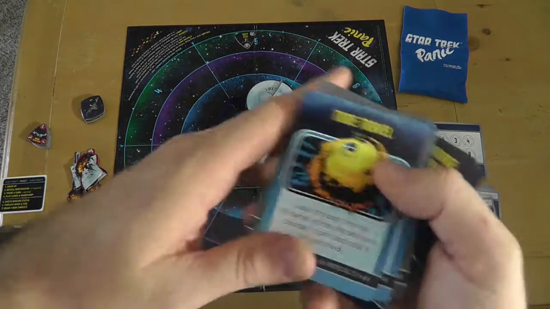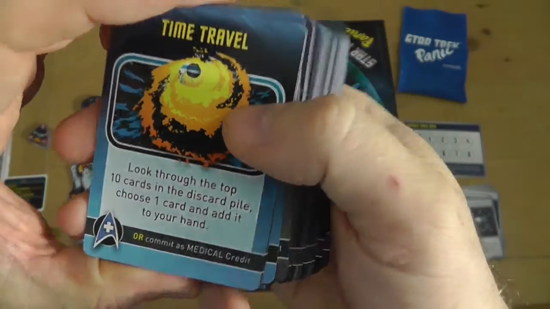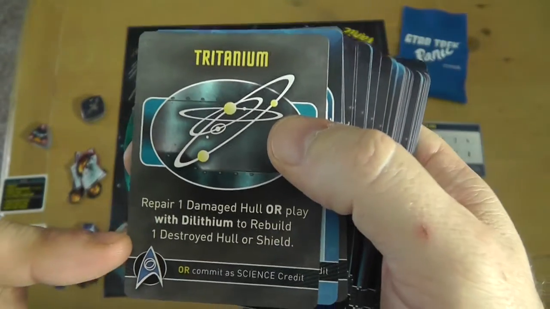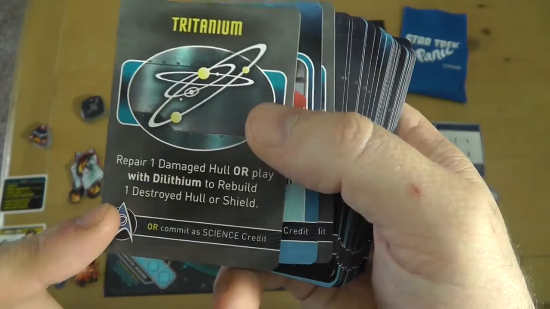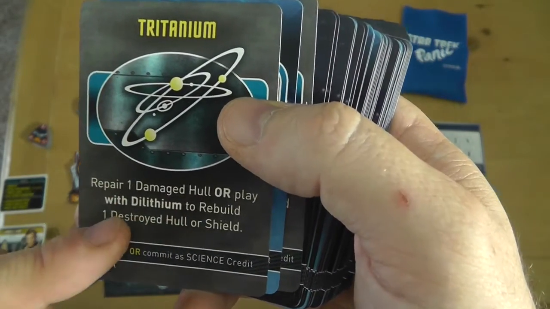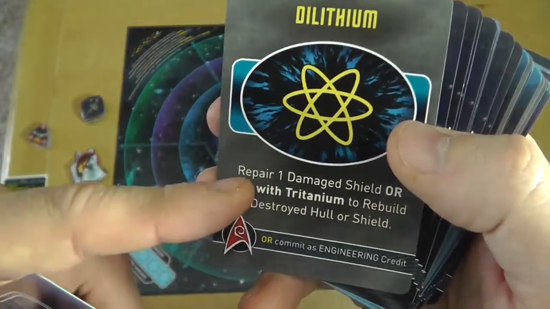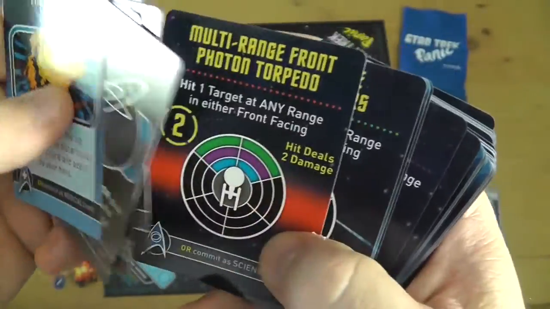Here are some more examples of cards. Time Travel: look through the top 10 in the discard pile. Choose 1 card. Add it to your hand. Notice you have a blue symbol here, if your mission called for that. Tritanium, which was the metal used on the starships, which is a bit odd with this card: repair 1 damaged hull, or play with a dilithium to destroy 1 hull or shield. And I'll talk about how to damage here in just a second. Okay, there are some phaser cards.